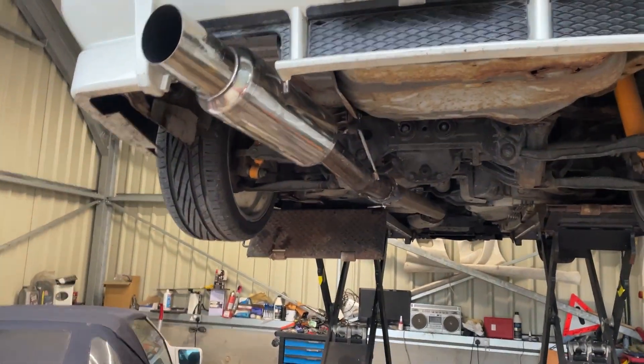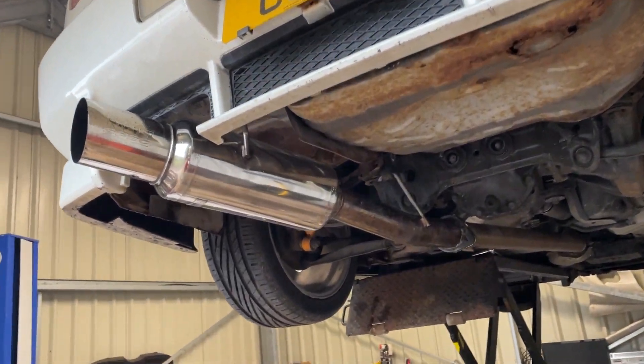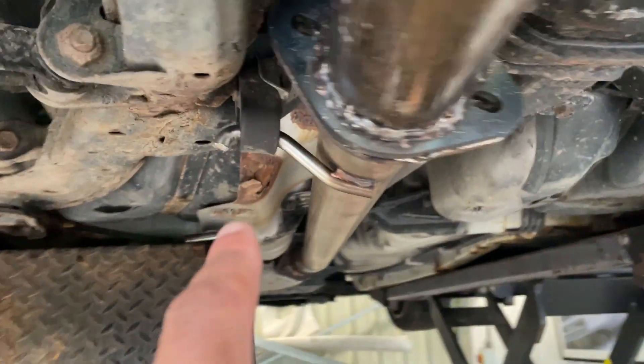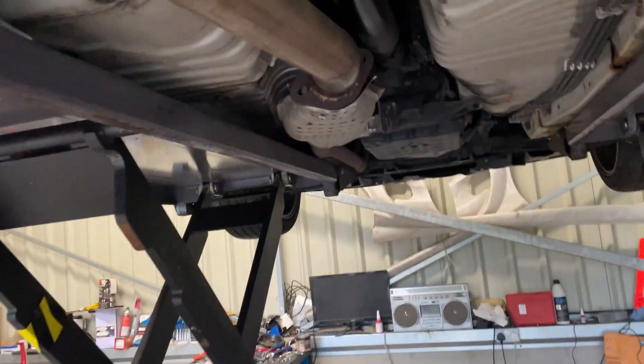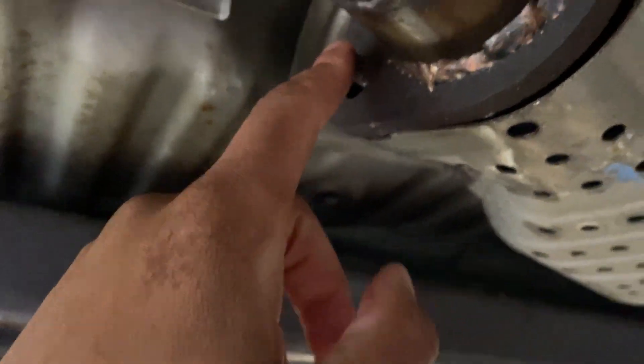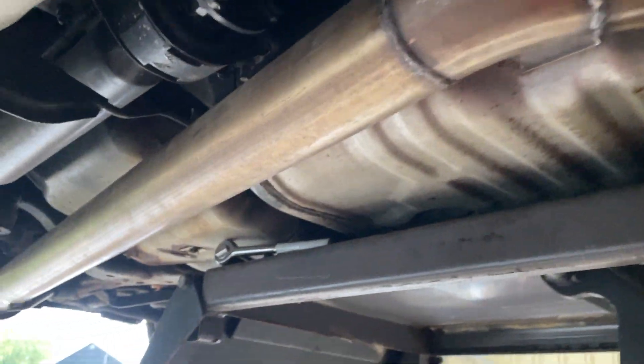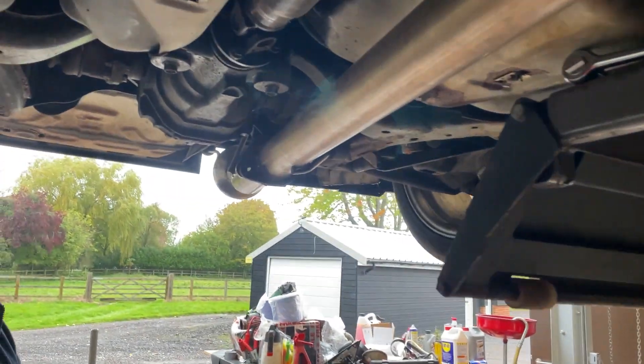I'm happy to say that this is pretty much a perfect fit. We haven't done the bolts yet but perfect fit. I think we've got the gasket in there as well — brand new one, so that's sweet. Perfect fit onto the stock cat, which is quite funny. I'm going to use the existing bolts. So it's basically going from a two inch into a three inch cat-back and I cannot wait to hear this.